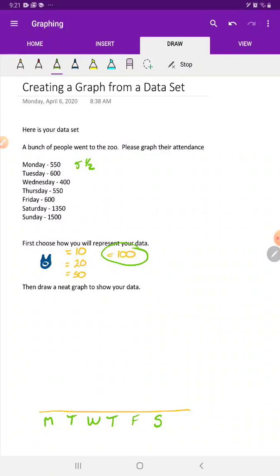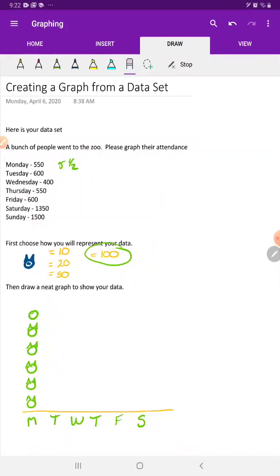Why 5 1/2? Well, 5 would be 500, and a half a head would then be the remaining 1. Okay, so this graph is going to have a bit of a problem. I've drawn it too big. I'm not going to have room for everything.